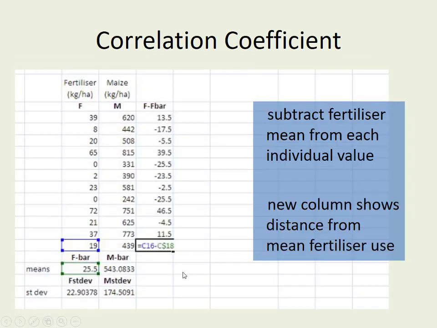Step two, what you do then is go through one of the variables, the first one, and subtract the mean from each one. So that's part of the process of normalising it. So instead of looking at a value of fertiliser of 39, you're saying, okay, this 39 means it's 39.5 above the average, because that's the average down here. So you're subtracting the average from each value. So the negative ones here, they're where the fertiliser use is below the average of 25. So converting everything into above or below its own mean.